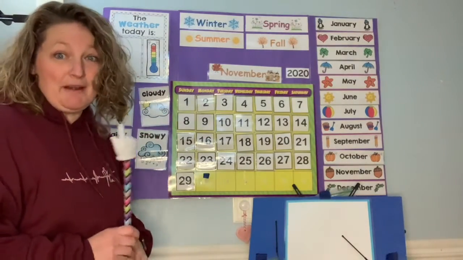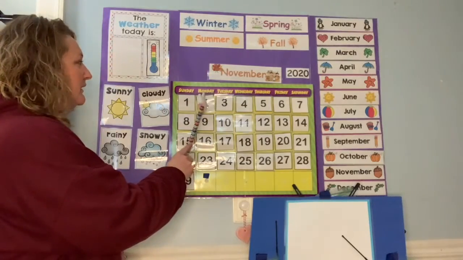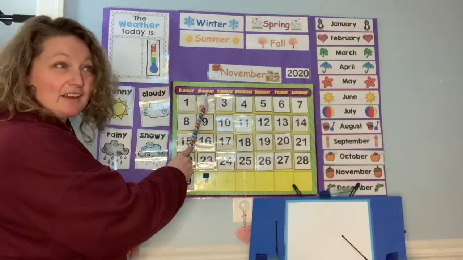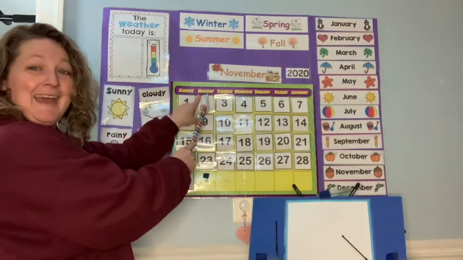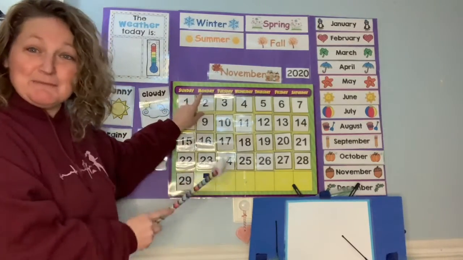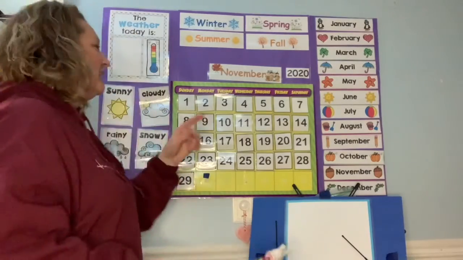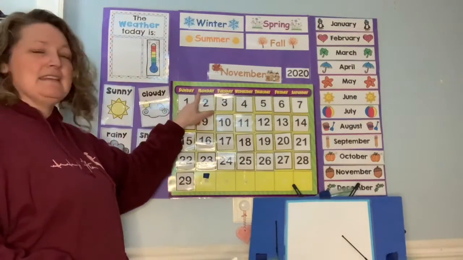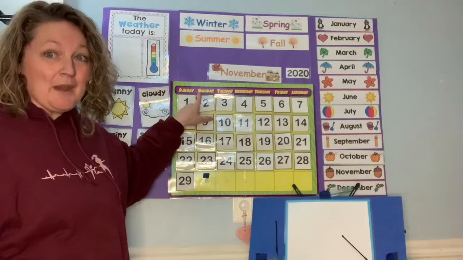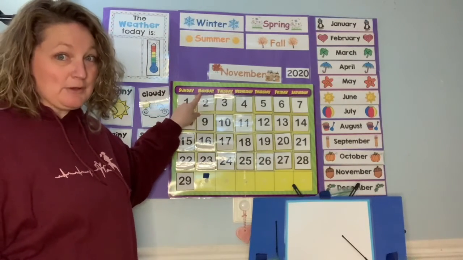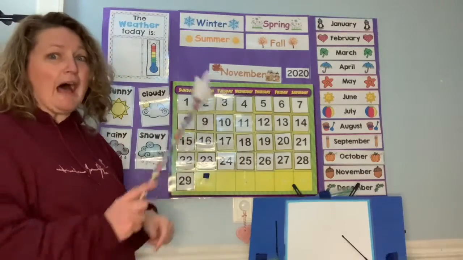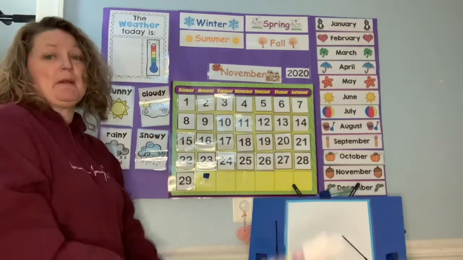Let's sneak up on it. Ready? Monday! Good job. If your prediction was Monday, give yourself a pat on the back. Today is Monday. Now that we know the day, we need to know what number goes in that spot. There's a lot of numbers out here. Do you think you can count with me? I'll tap. You remember to pat.